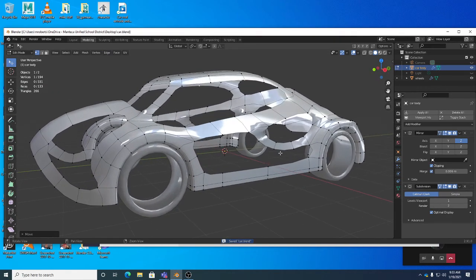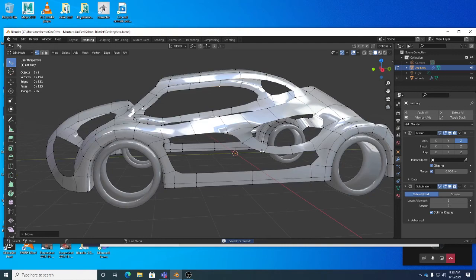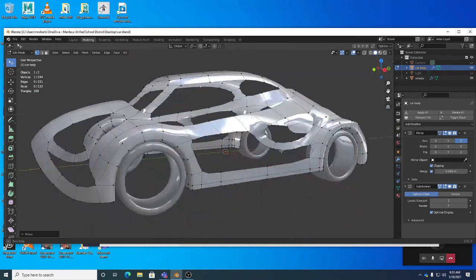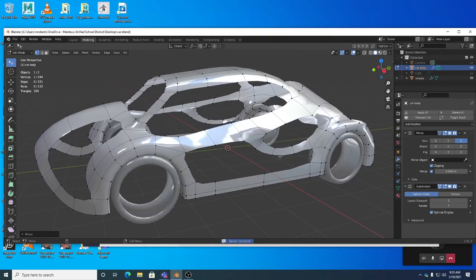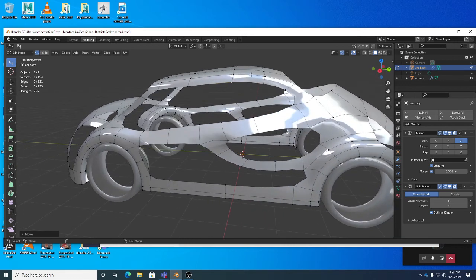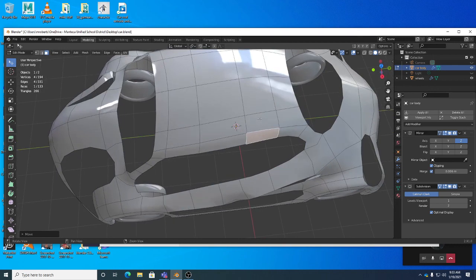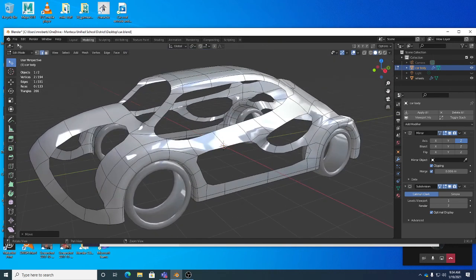It is a pretty great method for building cars, spaceships, even parts of armor for characters that don't stick to the surface, right? Because we have retopo tools that can allow us to do that. But many parts of armor will actually come off of a character and have weird designs and forms, and you can use this method there, right? So this is a super versatile, fast, excellent, easy, great method that I use all the time for building all kinds of different stuff. All right.